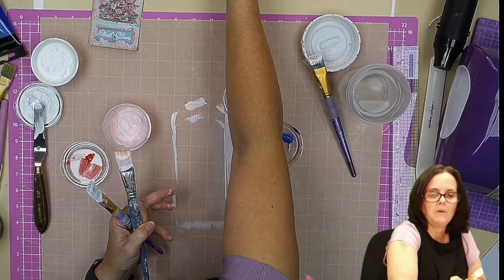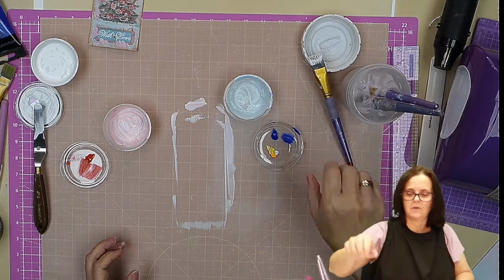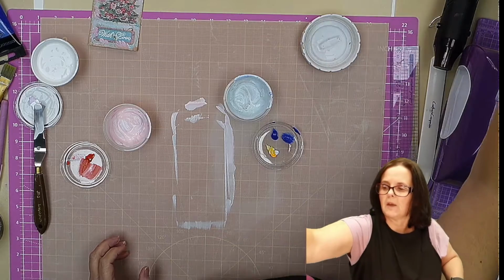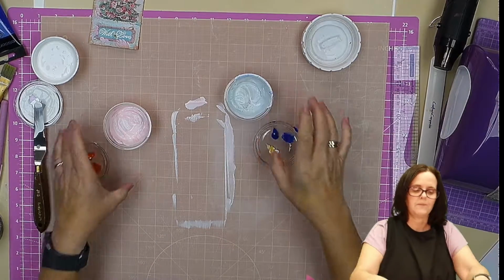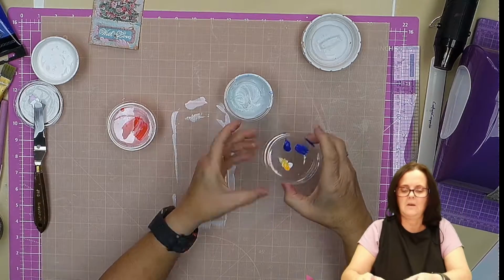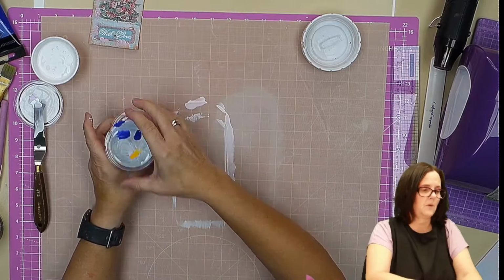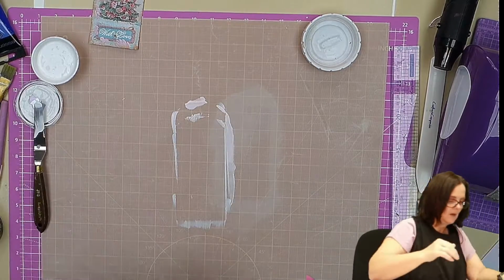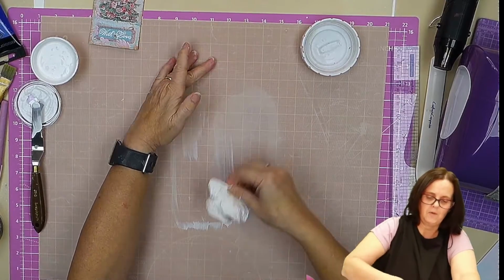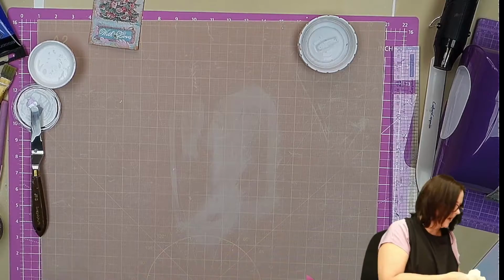So I'm going to put that one to the side. I'm going to put my two brushes into the water for the moment, along with my gesso brush. I'm just going to put that there so that I don't knock it. We can put this lid on the pink here, this lid on the blue there, and put those to one side as well. Use a paper towel and just remove the acrylic paint.